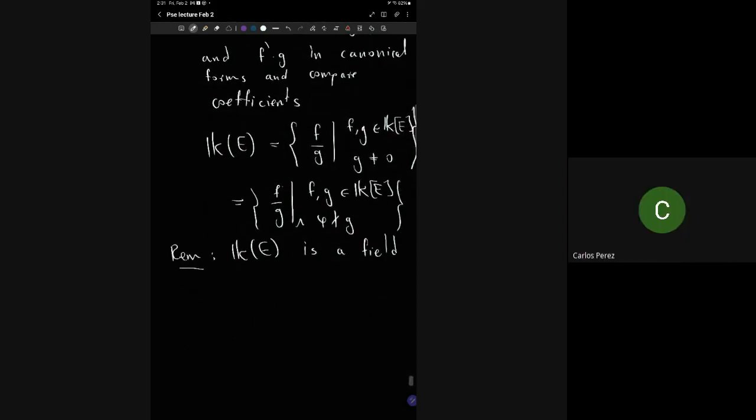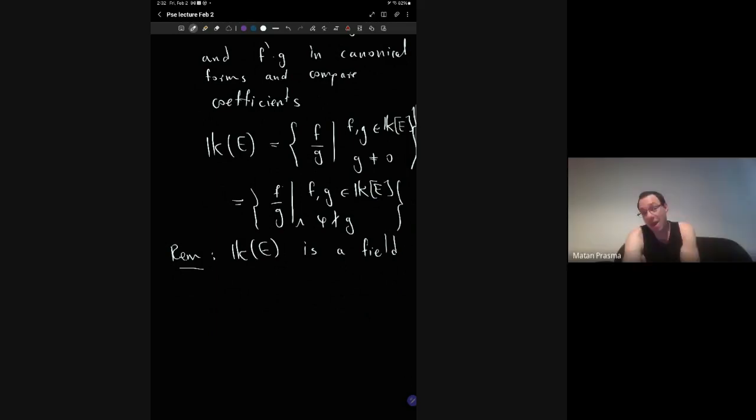Sorry, Matan, one more question. Have you proven that this is actually a field? In the sense of, how do we know that every polynomial, I mean, I don't even know if you can say that they have an inverse, but a field implies that every element inside of it has a valid inverse. Is this already implicit or proven somewhere, or are we just going to skip it? I can prove it if you want, but I think it's actually a very good exercise in the definitions.